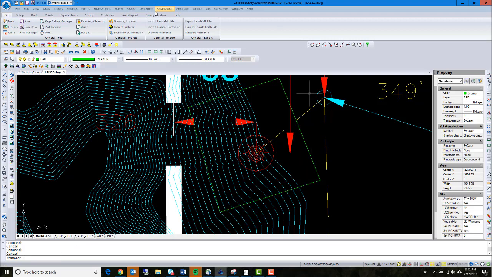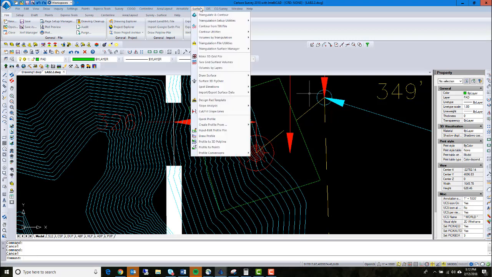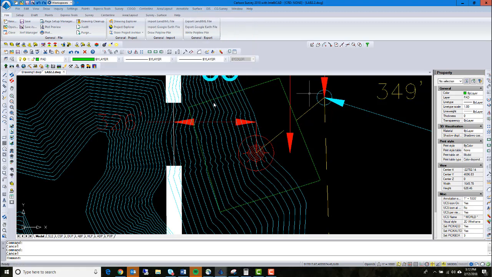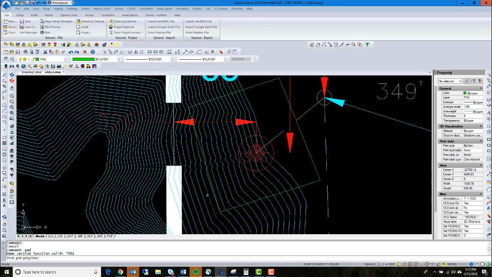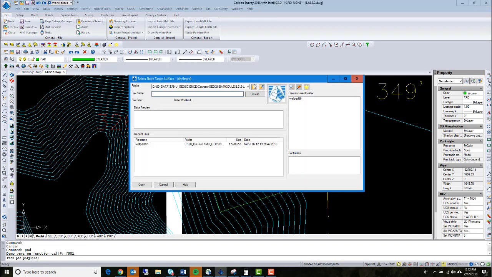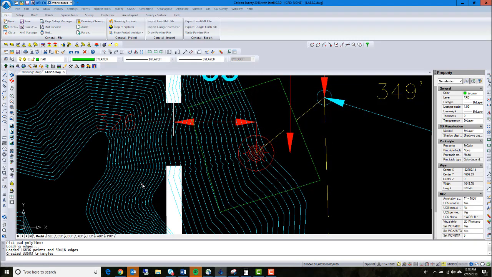But I'm going to go ahead and design a pad here, so I'm going to hit design, and I'm going to go up here to design a pad. Alright, so for the design pad, I'll leave a lot of the stuff here as the default and hit OK. It's going to ask me to pick my polygon that's going to represent my pad. I'll click that polyline right here. It'll need that 10 file that you need to also download, and that's that WellPad 10 file, so it'll use that triangulation file, so I'll click that right there.